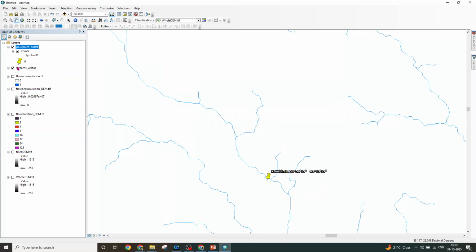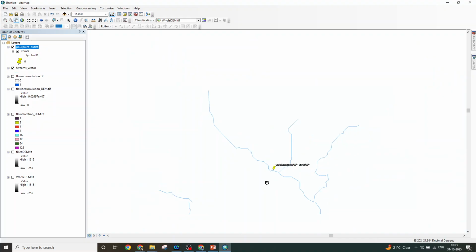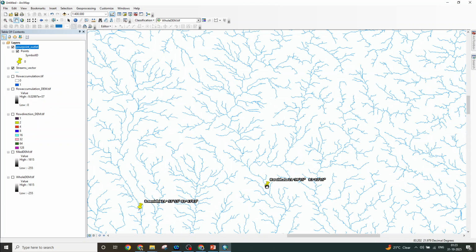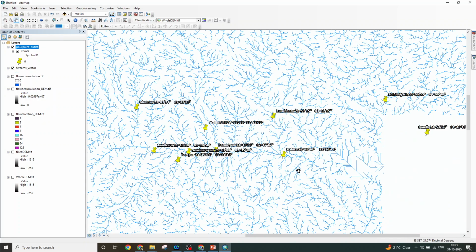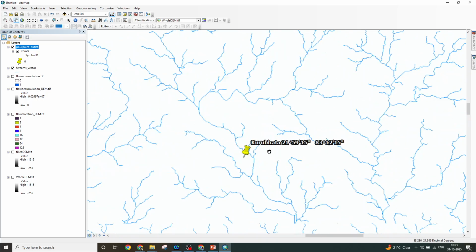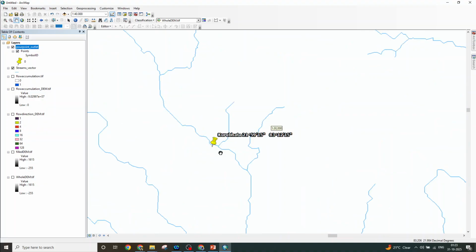Now I have the 4 points outlet available here. Suppose I select any point that I want to draw the watershed for. For this location Kurubhata, as of now I want to draw the watershed. So I will select this feature.